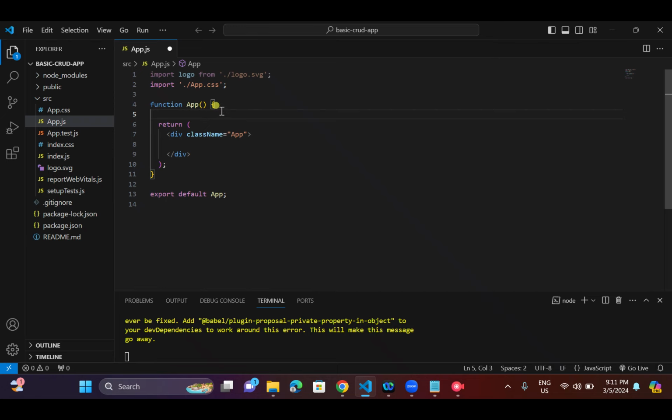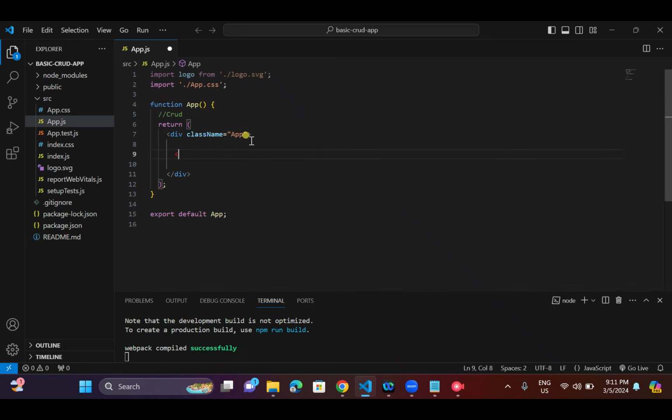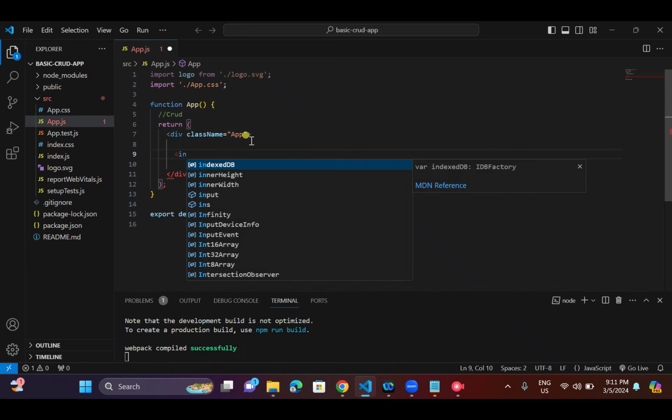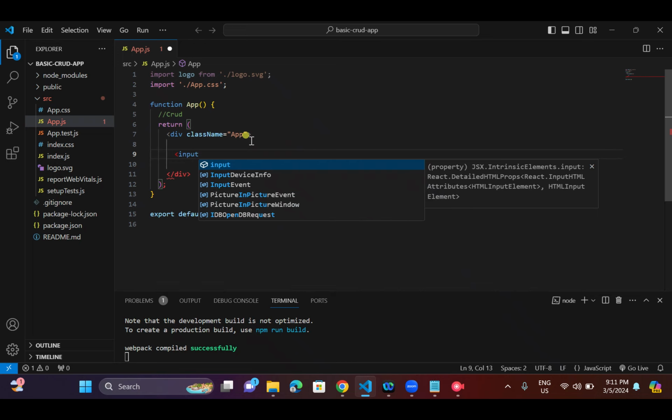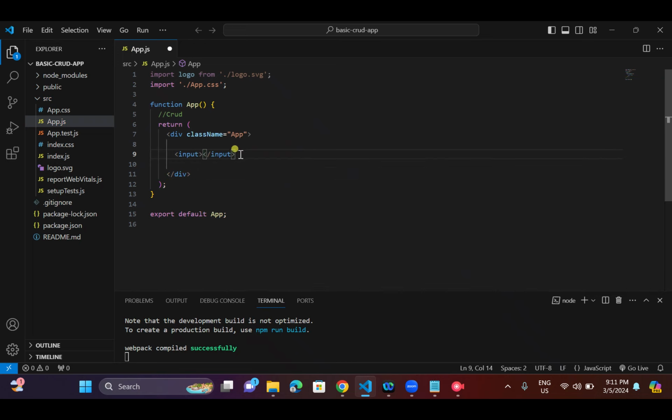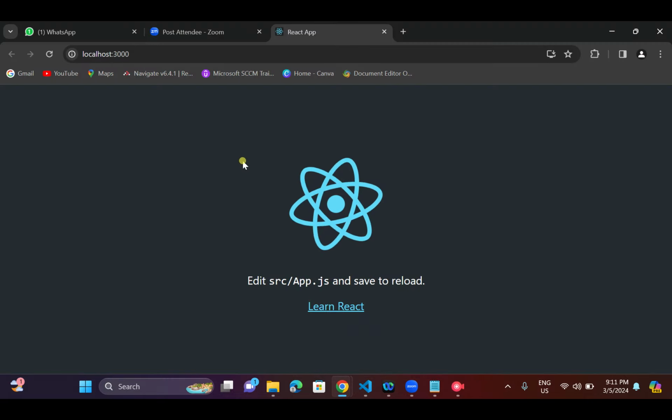So to create a CRUD application: create, read, update, and delete. To create, basically I will just create an input box here. I will just take a basic input box, nothing special. So this is my input box. No need of having this also, we can directly have it like this. And we'll have a name. Value we can take. First, let us see whether the input box is coming there or not.